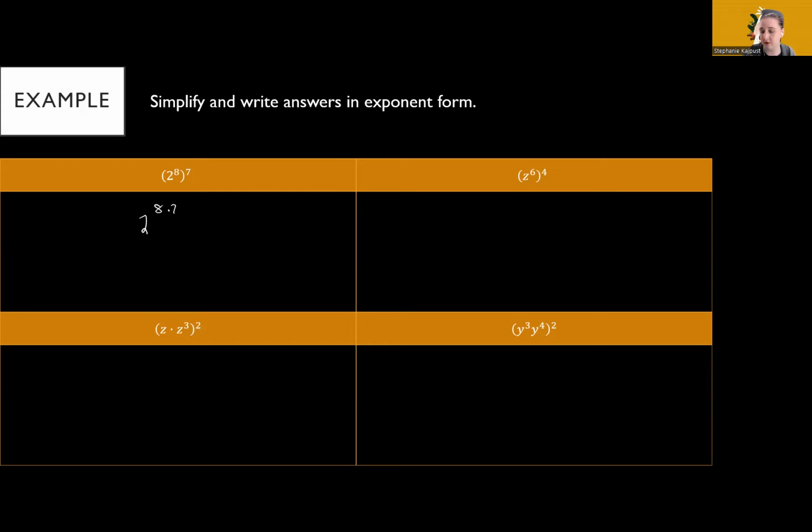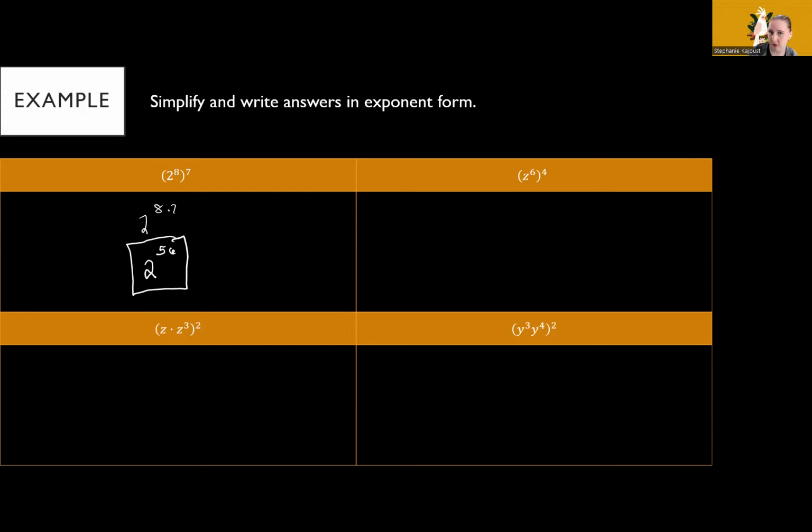That's one that, for some reason, I have a hard time remembering. So I'm going to just double check on my calculator. Yeah, 56. So this is 2 to the 56. And that's our final answer. We're not actually going to figure out what that number is equal to, because it's going to be giant. So when it says leave it in exponent form, you just leave it with that exponent. You don't actually evaluate and find out what the number is. The power rule says you're just literally multiplying those exponents together.